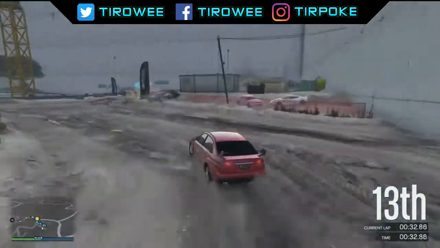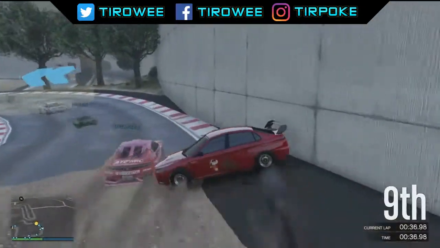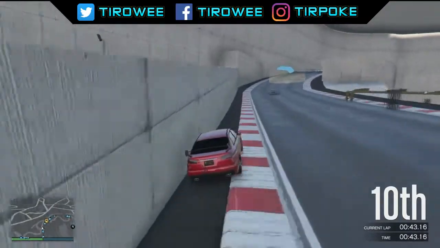Now coming up into the quarry section, complete mayhem. There's cars absolutely everywhere through that section. Now we slide into the wall, and now we're facing the wrong way. But can we get between on the inside? We just managed to do a bit of a cheeky corner cut there to the inside. Thankfully, we managed to get the checkpoint.